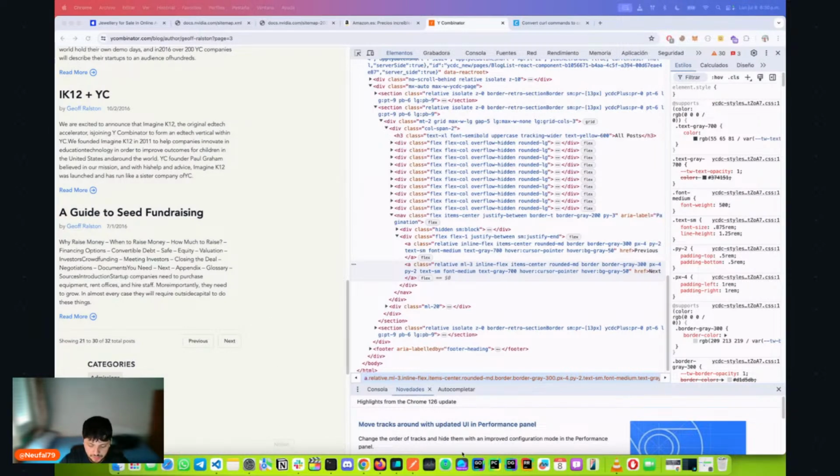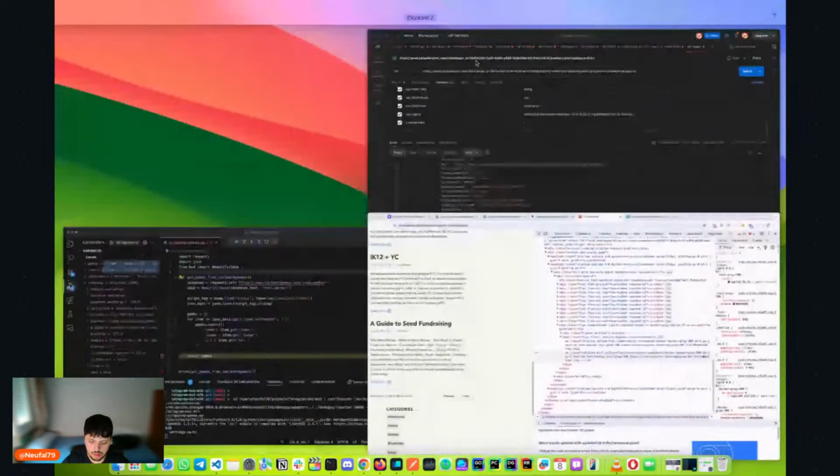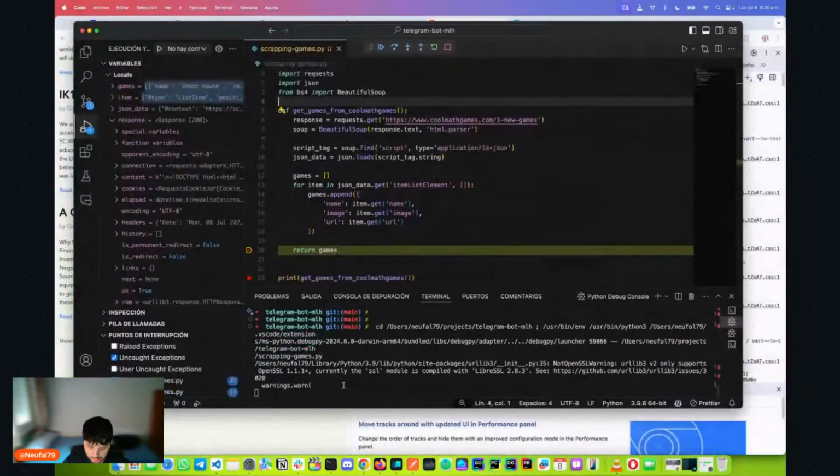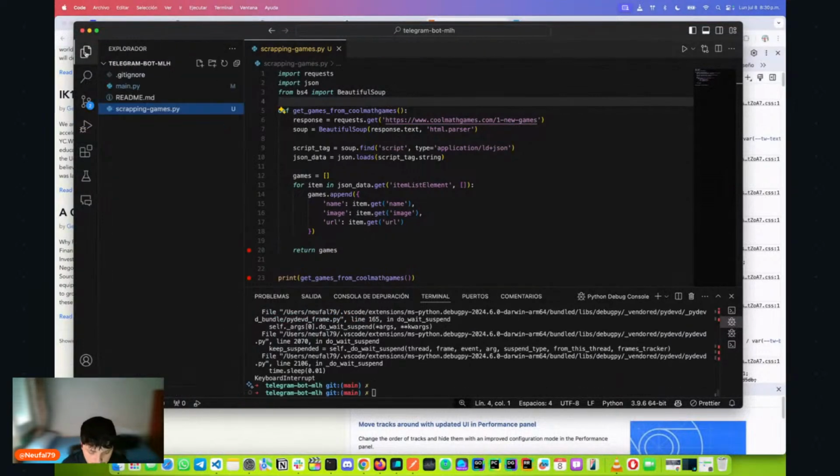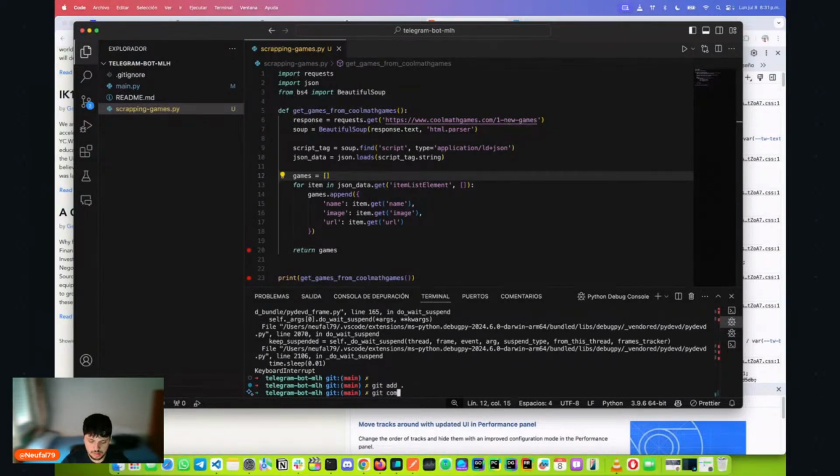Oh, first of all, let me upload, not upload, it's another thing. So let me just change the name of this. Scraping games. Okay. Git add. Git commit. Saving game website scraping.